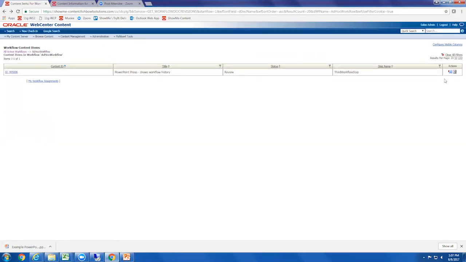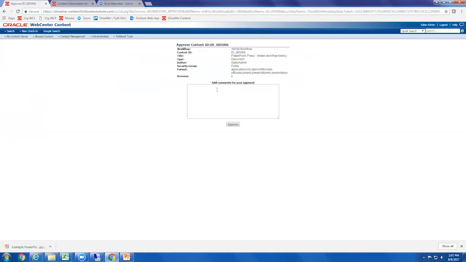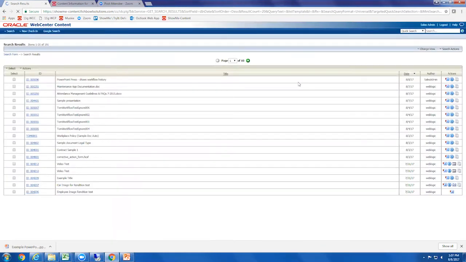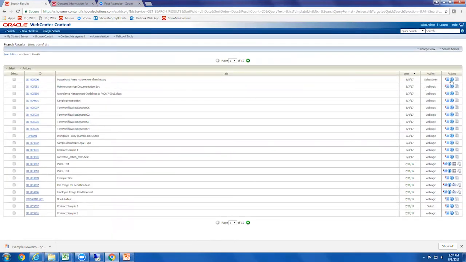We do not disturb any of that. And I can also approve or reject, in this case, and provide comments. I'm going to approve this through. And it is out of the workflow queue and has now been released.